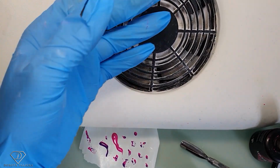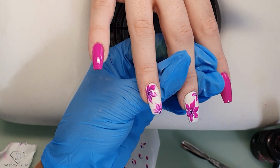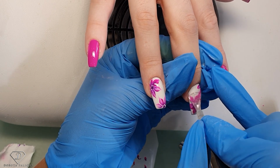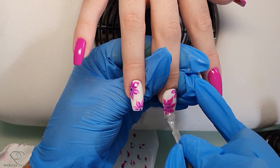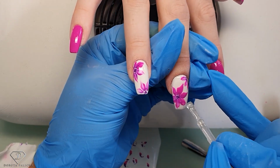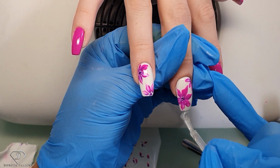Apply the top coat. And then those super fast, oh, that's just so nice. The sun doesn't hit me anymore on the back. This super nice set of nails will be basically finished.